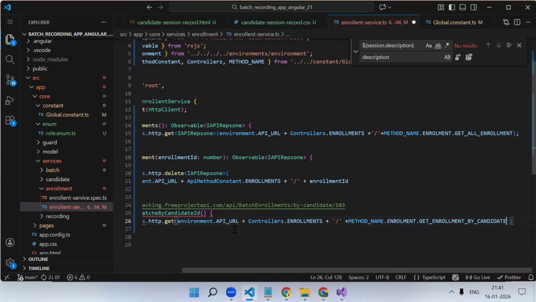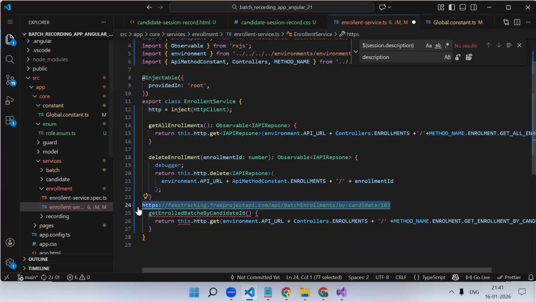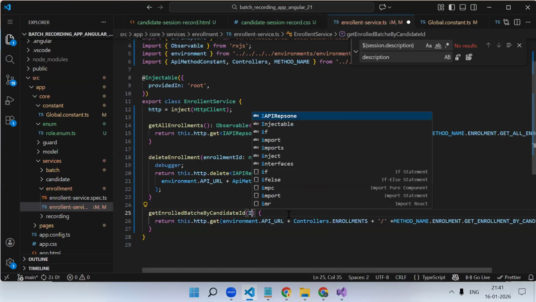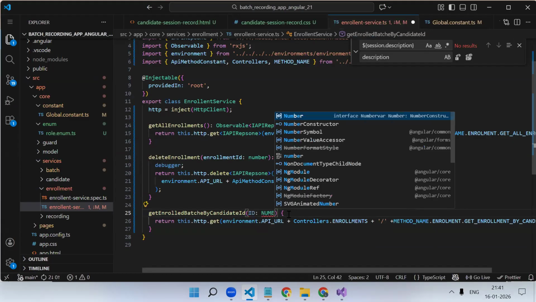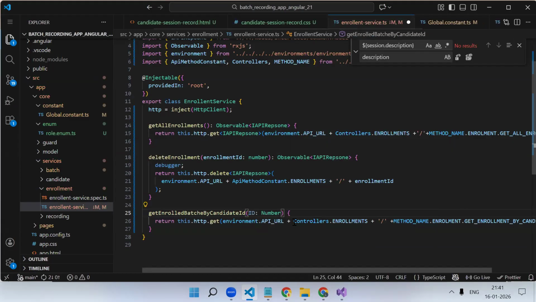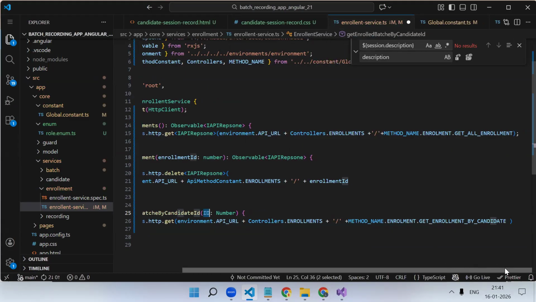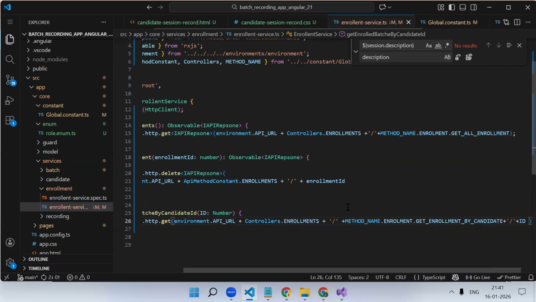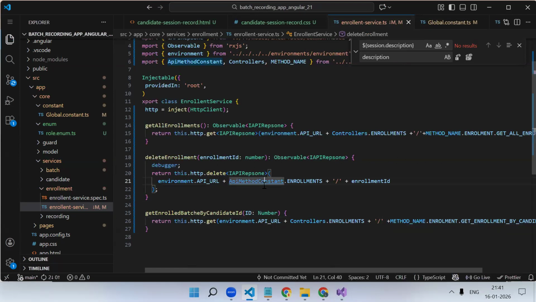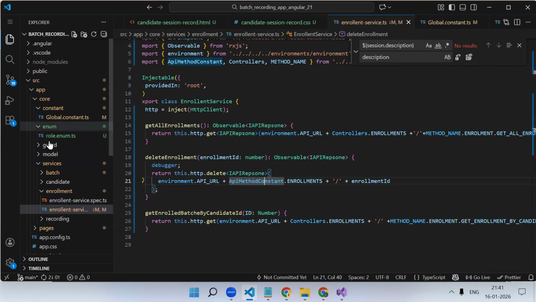After that, we need to pass the ID also, right? So this function will have the ID number, and whatever ID I get, I will pass it over here. So my URL will be dynamic, dash plus ID.